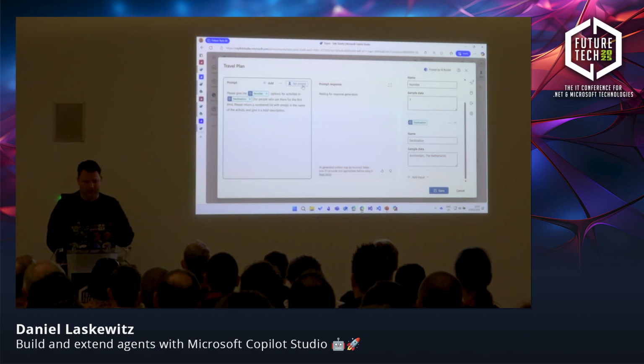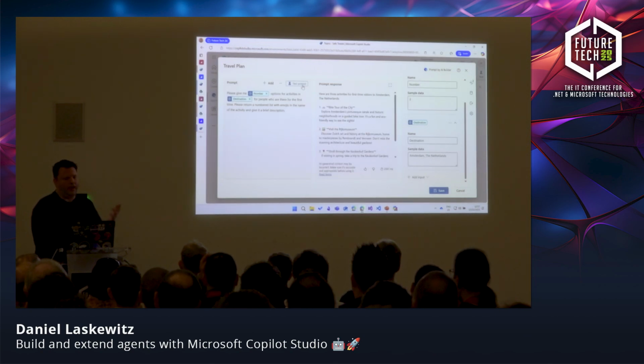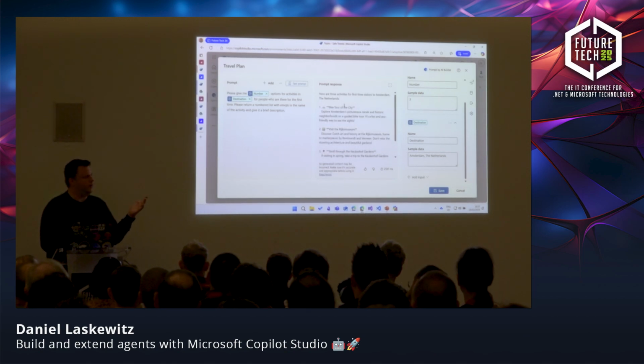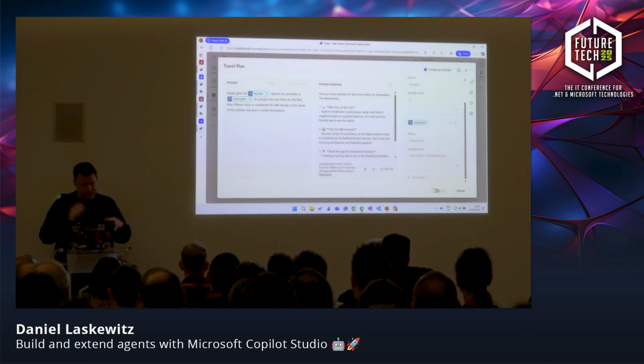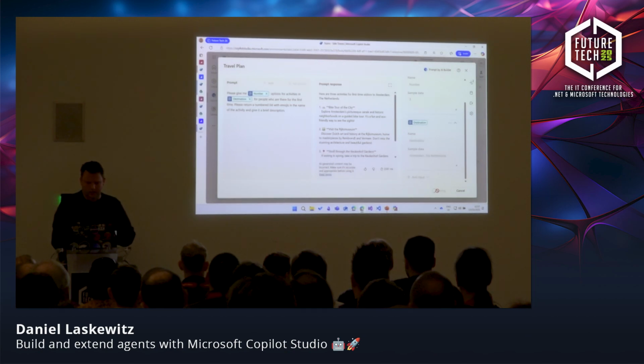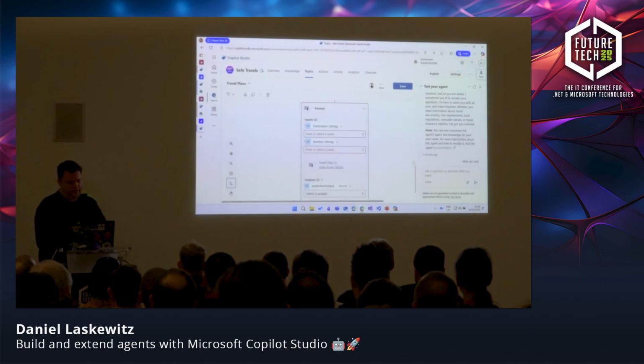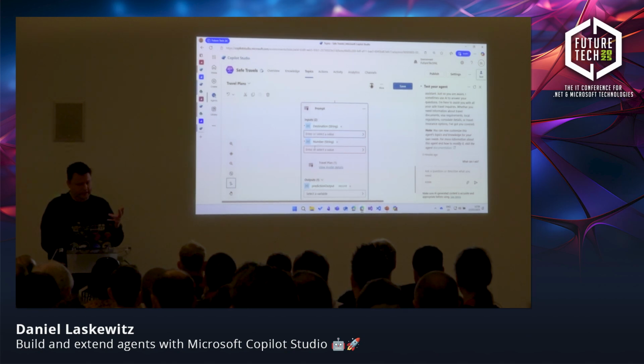And now I am ready. So I'm going to test the prompt, and it will show me already what the output of the prompt might be. So this is where I can test if it's doing what I want it to do. In this case, I'm going to just save it, because I'm ready already with the prompt. So let's save this one, and this should save it back to the Power Platform as a component, and it will automatically add it to my Copilot Studio topic.